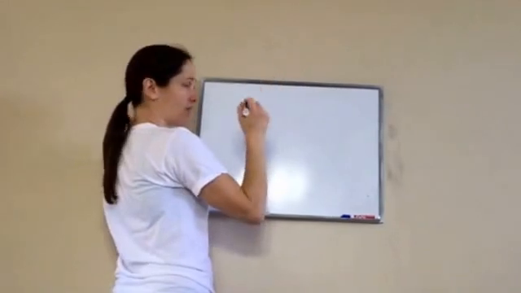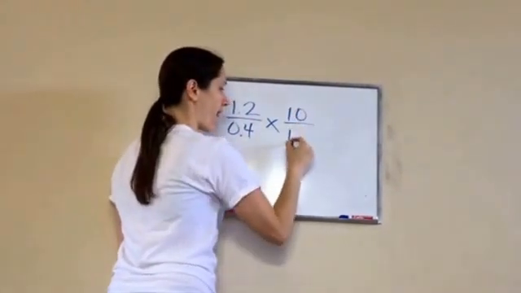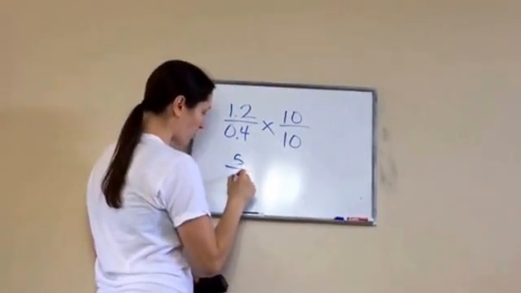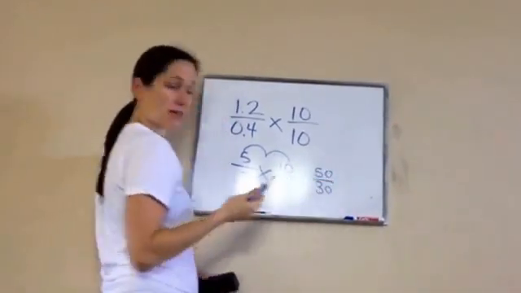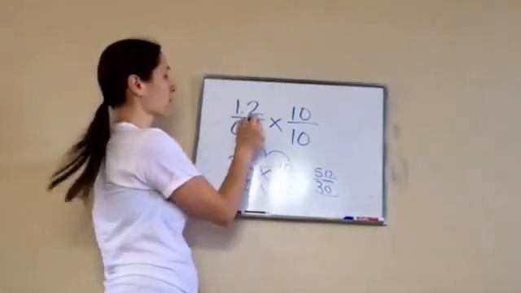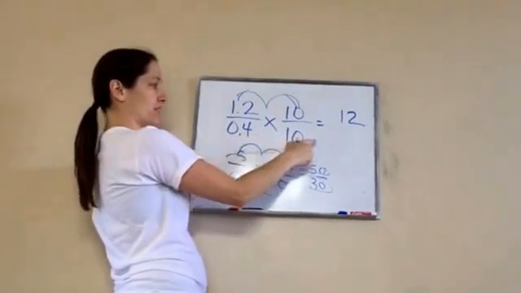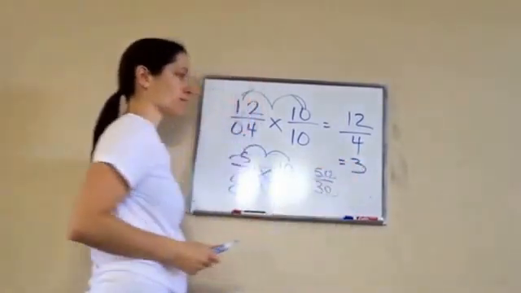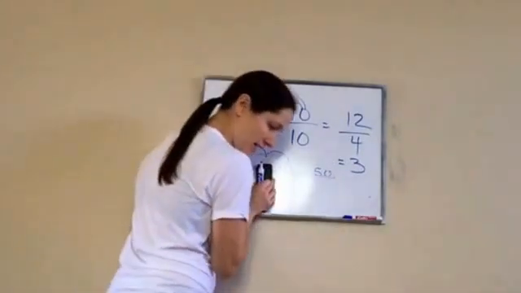Now, last problem, and this one's going to get a little bit difficult, but not too bad if you think about it. That's our problem. Now, if you remember correctly, when we're working problems, you basically do this times this. This times this. And we get our answer, right? And we reduce it in the whole nine yards. Forget this. I just wanted to show you that for just a second. Let's do the same thing. What is 1.2 times 10? 12. 12. What is 0.4 times 10? 4. 4. What is 12 divided by 4? 3. Very good. Isn't that cool? That looks like a hard problem, doesn't it? But you just did it simply. So, that is lesson 46.